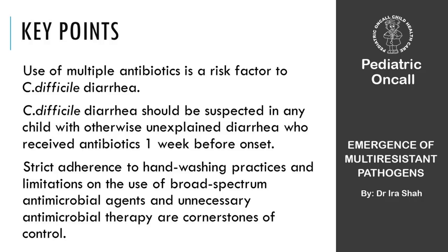Prevention of C. difficile: hand washing. How many of us actually wash hands between patients? With soap and water or alcohol rub? Alcohol rub must be applied for 20 seconds, covering the webs of fingers, thumbs, and back of hands. In the ICU I watch residents take barely 5 seconds. When no antibiotics work in the NICU and PICU, the only thing that works is hand washing and patient isolation.